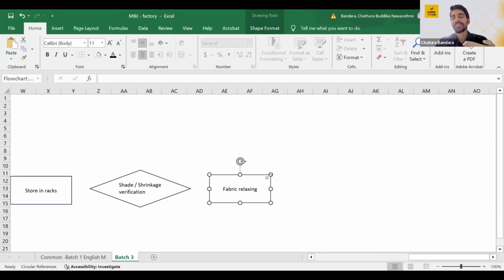How about any verification? Don't you have any verification process? There's a relaxing time for the fabric. We have some time for the relaxing, like a waiting time of relaxing. So why is there relaxing time? Does somebody come and check that? When we are doing the relaxing, we put the time on the relaxing start time. Then as per the requirement, we keep that time for the relax.